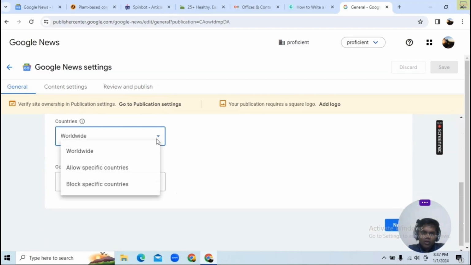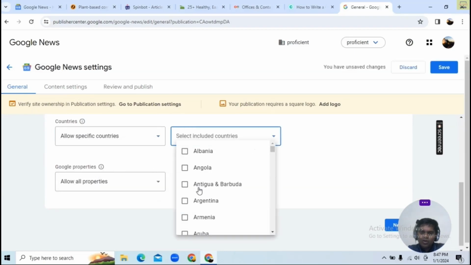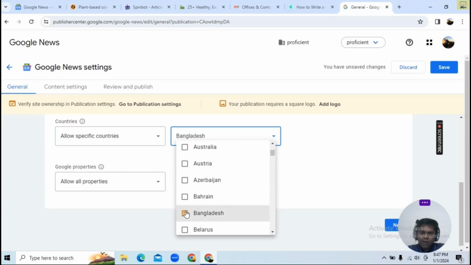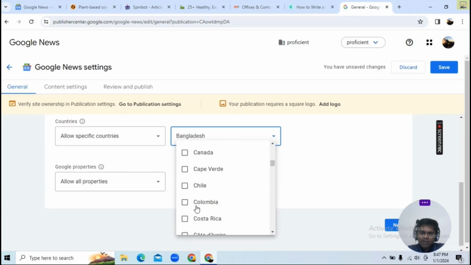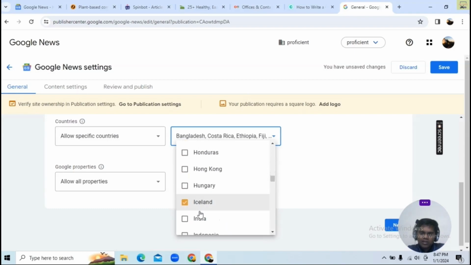So if I want a country, or allow a specific country, you can allow a specific country. Which kind of country do you want to allow? Suppose I will include Bangladesh, then Costa Rica, Ethiopia, Finland, Germany, France, Fiji, Iceland, India.